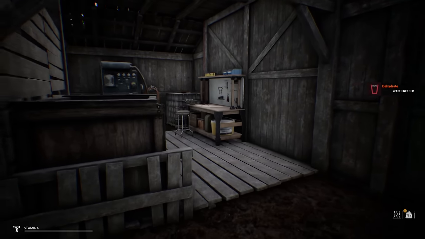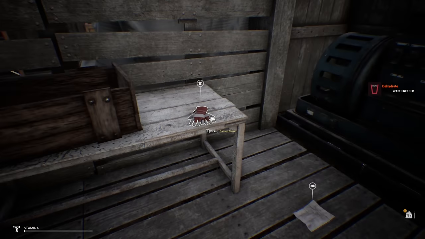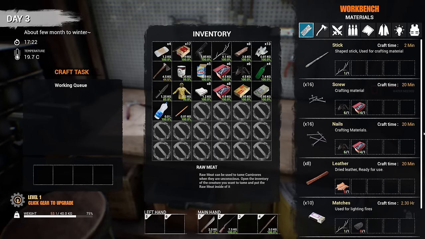And this is what I've ended up with. So we got the workstation here. I've still got all this stuff as well. Can I put that into there? I got some slots. I may as well. I don't know what the paper's for.